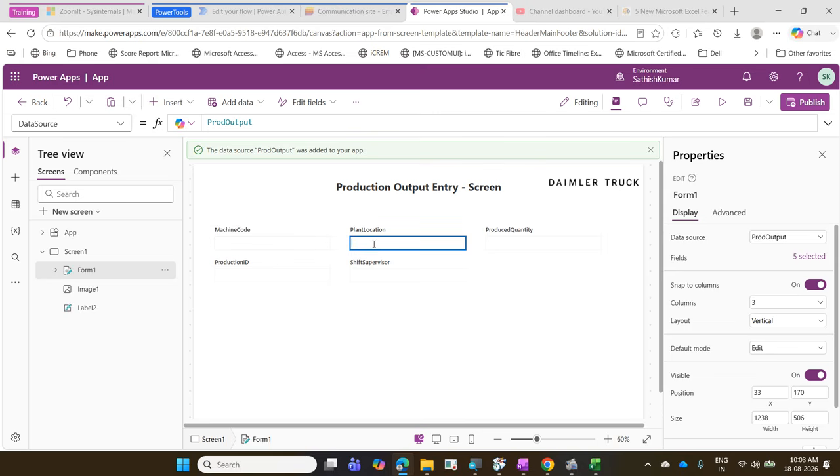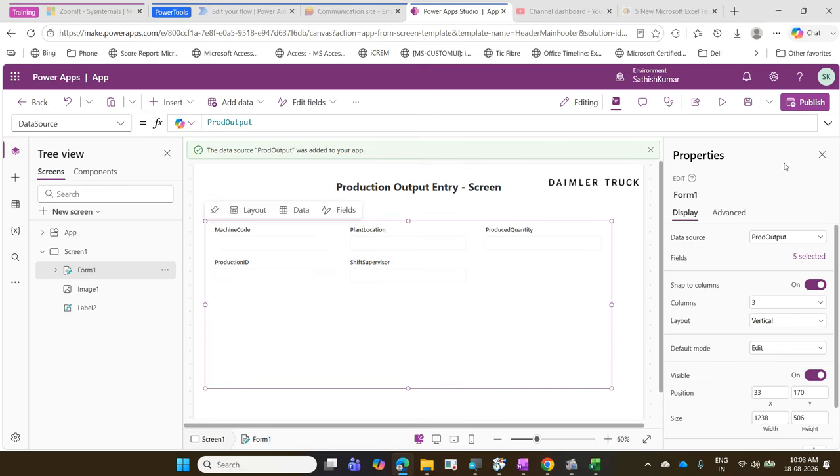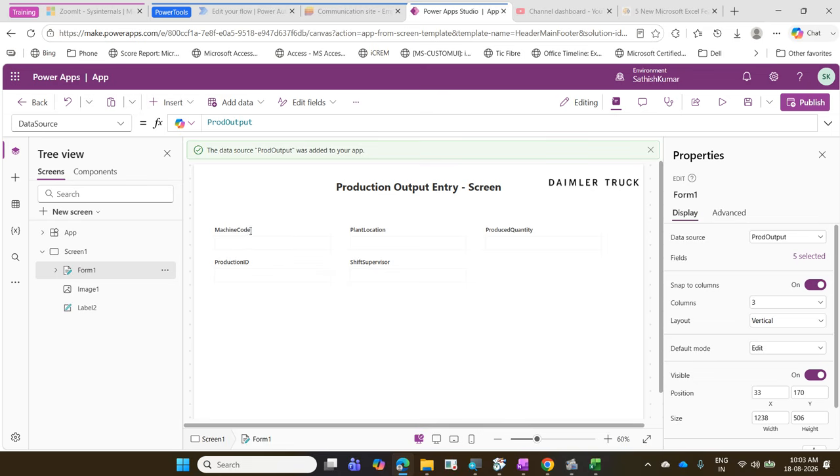I can click and enter the production quantity, the production ID, and the shift supervisor name here. So either you can run the form and check, or you can hold the Alt key, click on it, and check it here also.